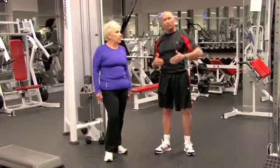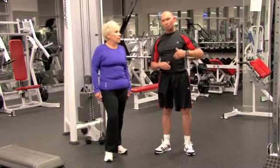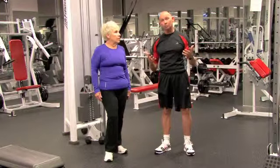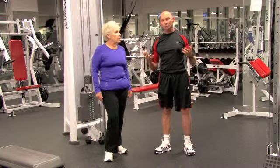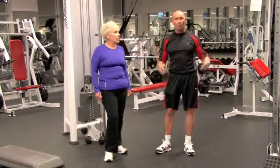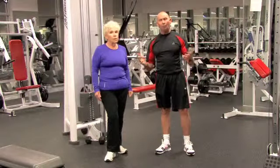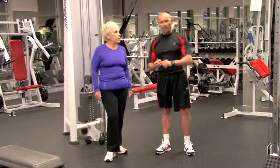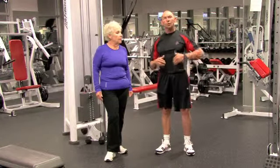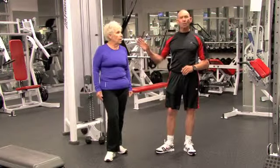What we want to look at is, as we all begin to age, we are losing muscle tissue. So we want to strength train to arrest and reverse that loss, and we need to aggressively strength train so we start to build some lean body mass as a hedge against aging. The other thing is that mobility and balance and activities of daily living are involved with dynamic strength, balance, coordination, proprioception, and all of these factors we need to address in our strength training. And you don't get that sitting in a machine.